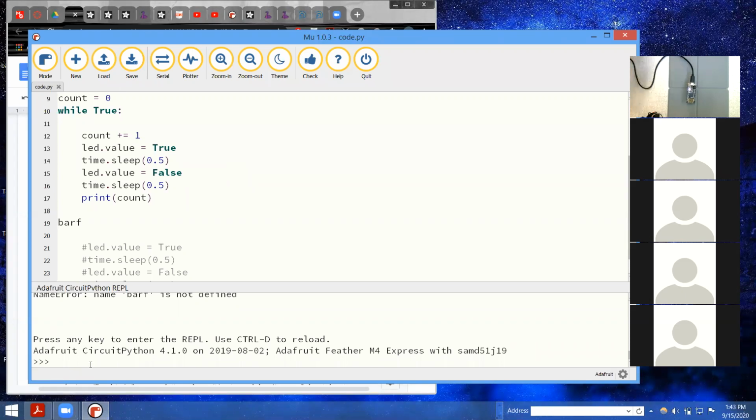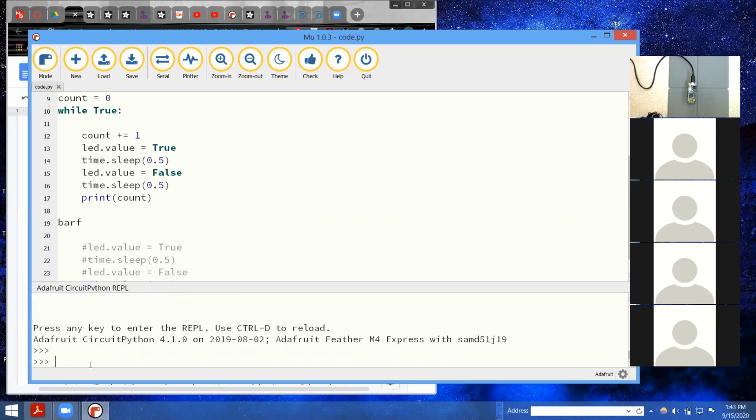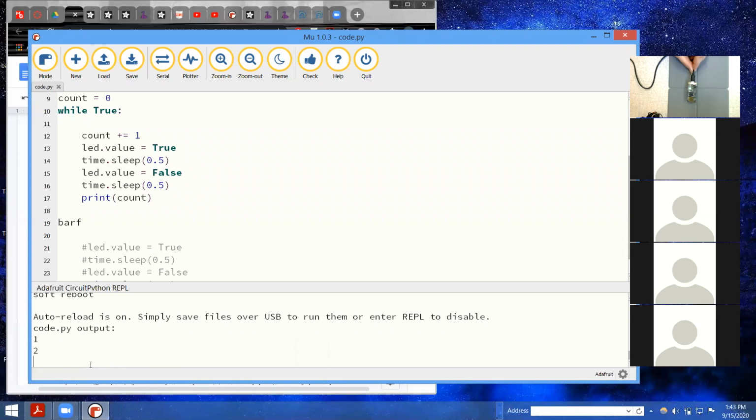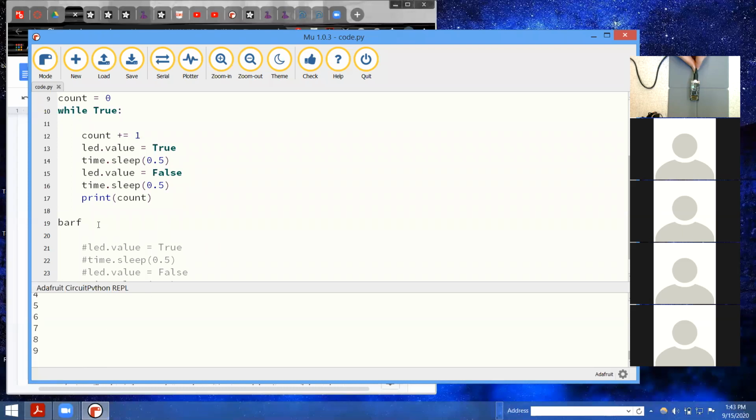But if it's not, you can always just Control C. You can just always press Control D. And here it is. It's blinking back again, right? The indicator light is green, constant green, and it's counting again.